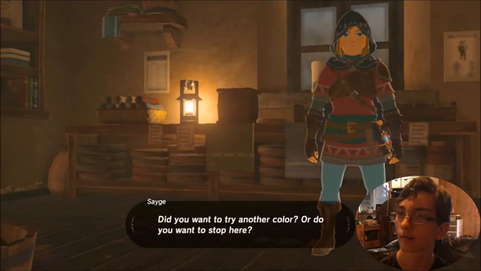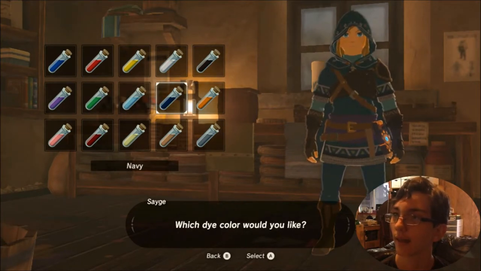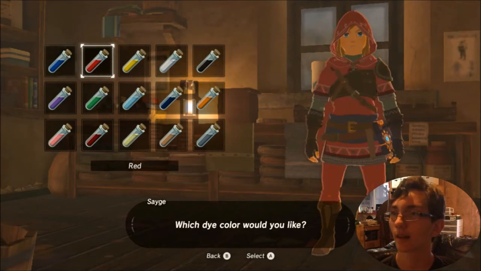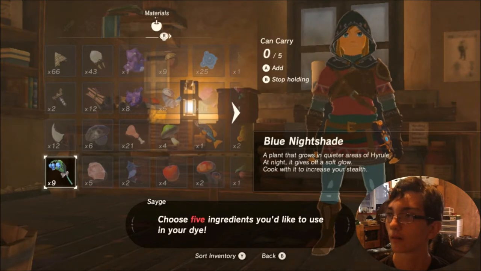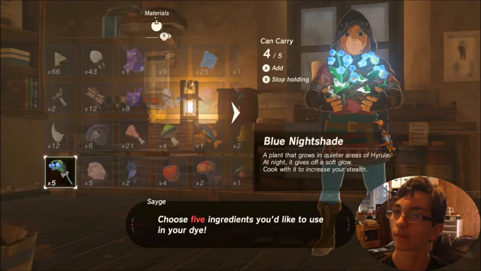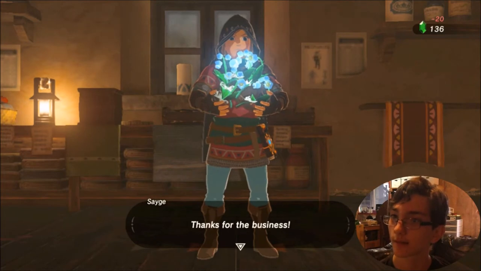Okay, let's go back. Alright, choose again. What else do we have? This is like navy. I mean, that looks nice. So we do have the light blue. Okay, so that's what these are for. Alright, and that'll be 20 rupees. Let's see how this looks. Thanks for the business.